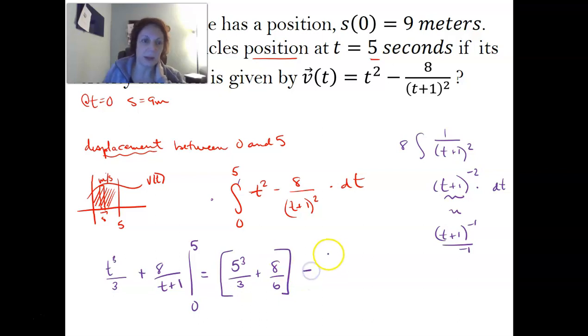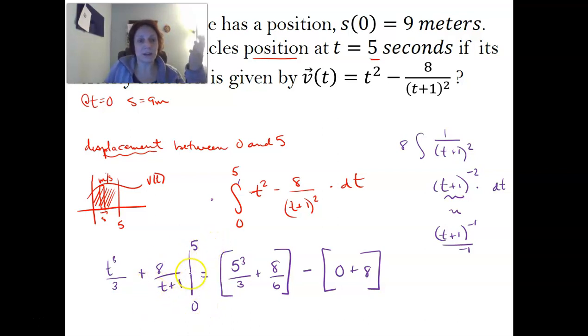And then minus, we plug in a 0. So that is 0 plus 8. Very, very important to note that you still have to plug in the 0. One of the most common mistakes I see is people see that this is a 0 and they just assume that what's going to come out is 0. Don't do that. In this case, it comes out as an 8.